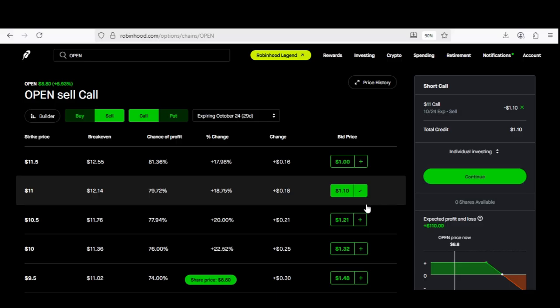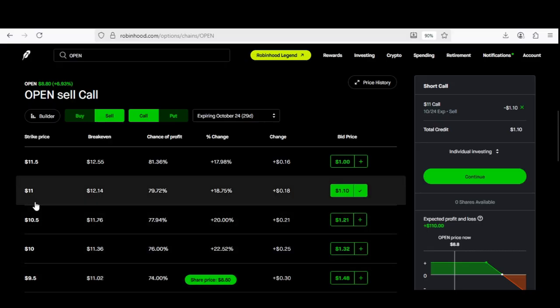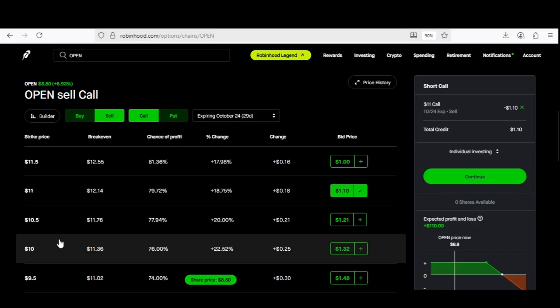Now, if Opendoor does decide to continue going up, remember, we don't know if it's going to continue to go up. We do not know if it's going to go down. But if it does continue to go up and it goes past this price right here of $11, well, now you're going to have another win. Here is the win you're going to have. You did purchase Opendoor at $9 per share, but now it's going to be sold at $11 per share. The difference between your $11 and your $9 is going to be $2. So you're going to lose your shares, but you're going to get $2.